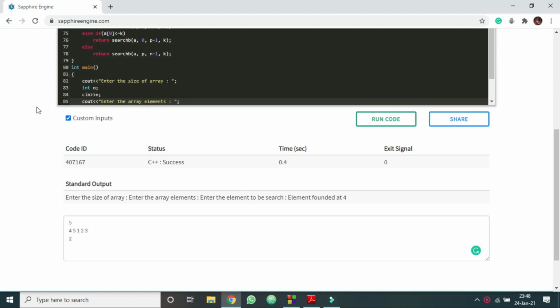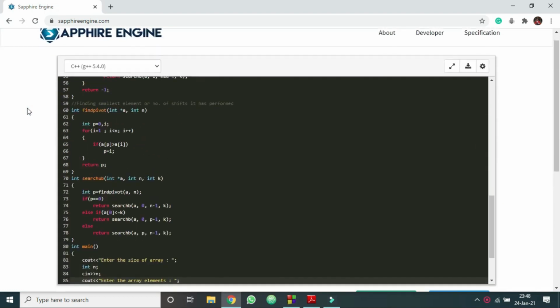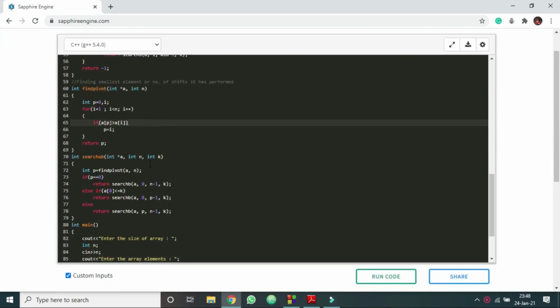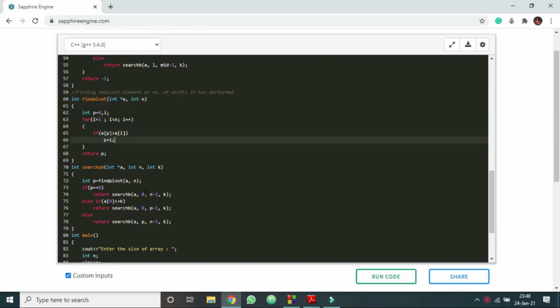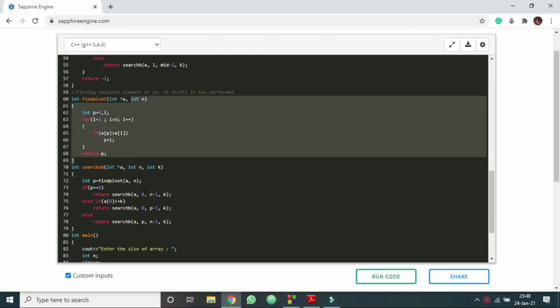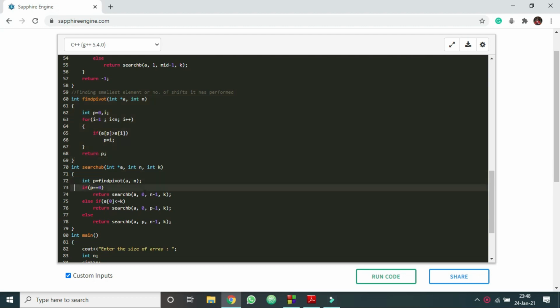Now let's analyze its time complexity. As we are comparing the middle element again and again, here we are performing log n searches, but in this part we are performing n comparisons to find our pivot. So the time complexity of our entire function will be order of n plus log n, that means order of n.